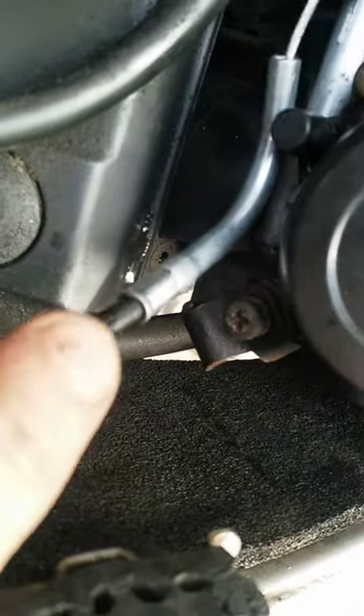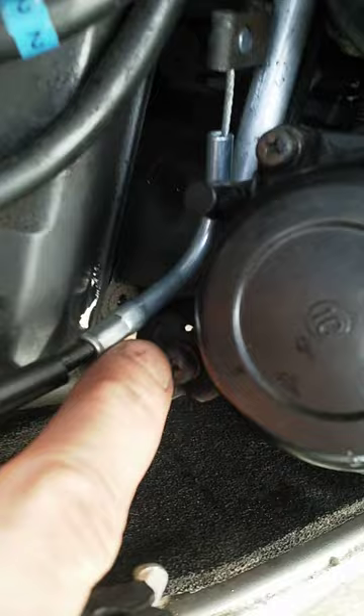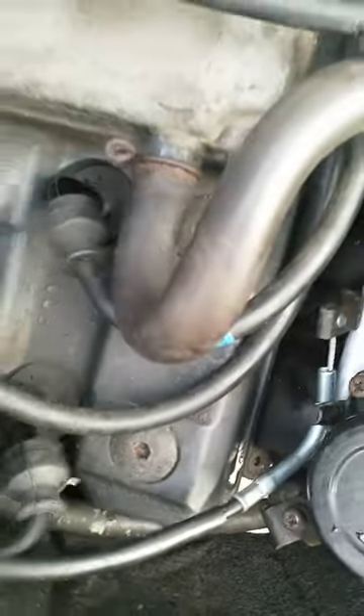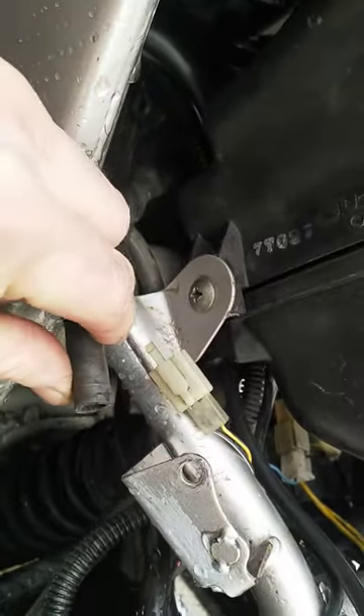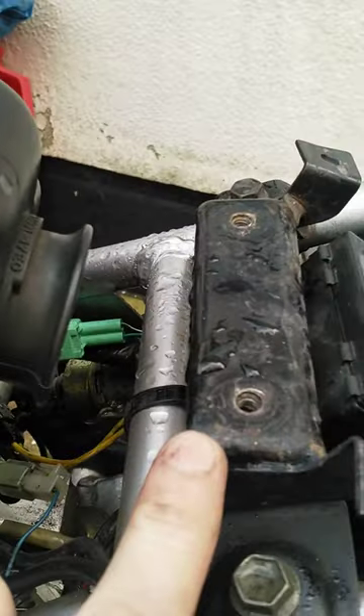And then when you finally come to tighten it up, there's just one clip down there and a screw holding that in place. And obviously you have to take the fuel tank off to get to that, which is a disconnection of the fuel hose there, clip there, two 10mm bolts there.